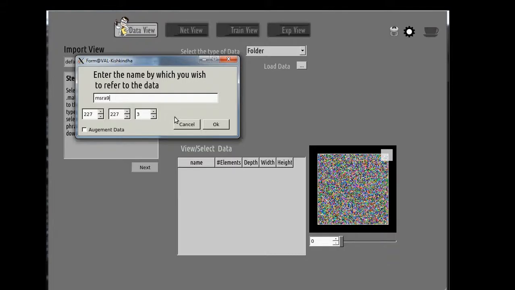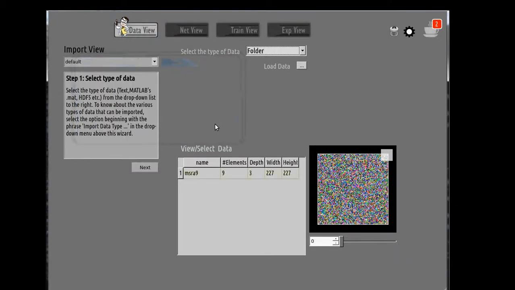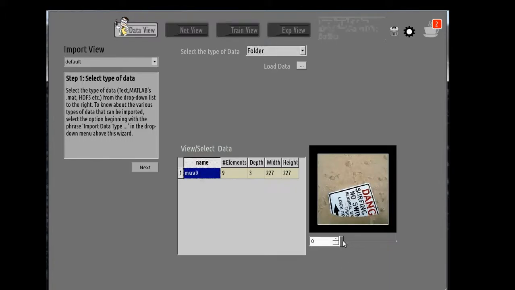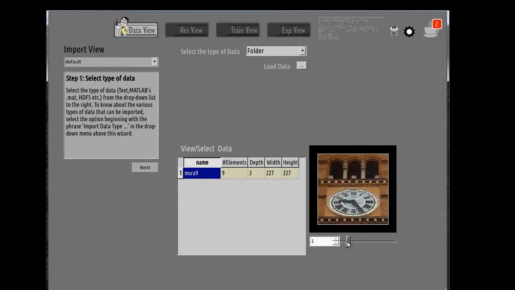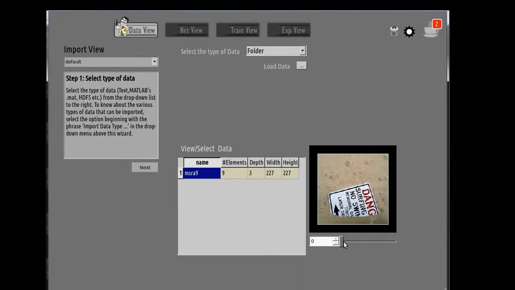That's okay. Just press OK. You can see the data here. This is the data on which we will do feature extraction and visualization.